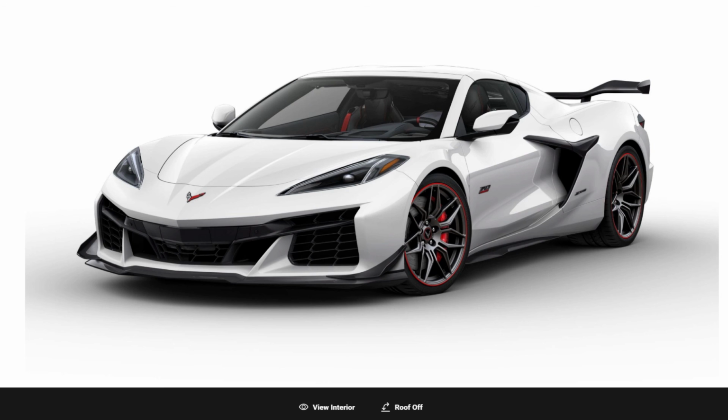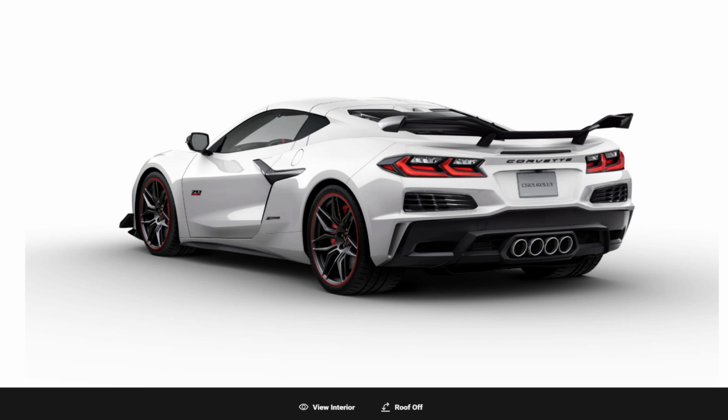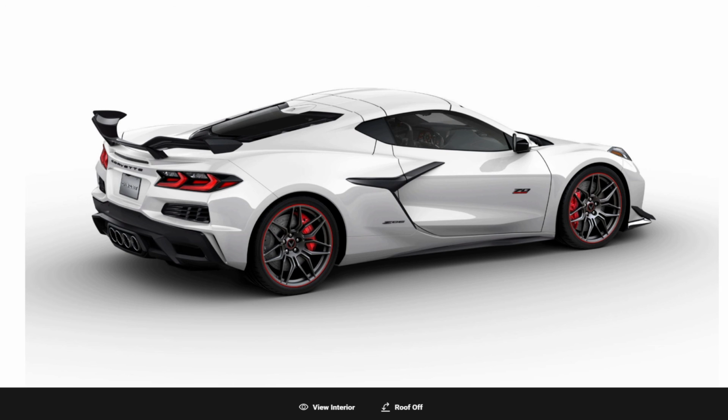I'm hoping that production ramps up and everybody is able to get allocations, myself included, who was unfortunately not one of the lucky people to get an allocation in this first wave. But the optimist in me is hopeful that I'd be lucky enough to own a 2023 C8 Z06, because as you can see from these pictures, this car is phenomenal. This car is gorgeous. This is one of the best vehicles I think made in the history of automobiles for the price. I think you will never find a supercar at this price point that offers this level of performance for this value. So that's everything that I have for today's video.